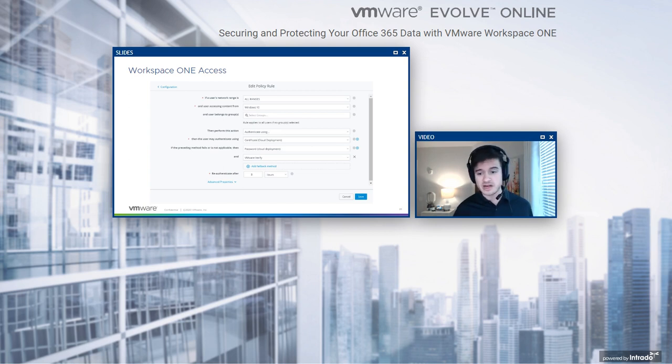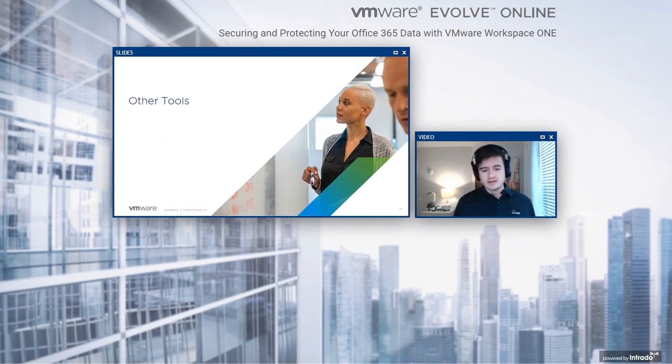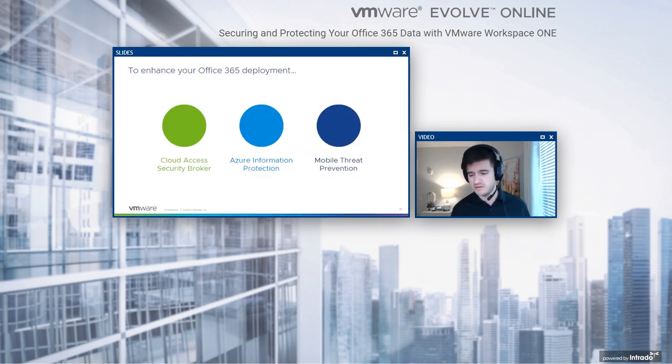And again, if we're talking about a BYOD scenario of a Windows 10 device, optionally, you can fall back to, quote unquote, a less secure authentication method in the form of domain credentials and an MFA solution. So with that, as Lars mentioned, there are other tools that allow you to secure Office 365 solutions. We won't go into great depth within this presentation, but we still think it's appropriate enough to at least mention them to make sure that people are aware of them.